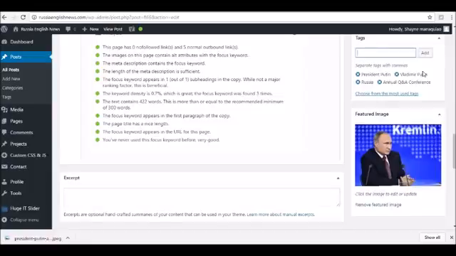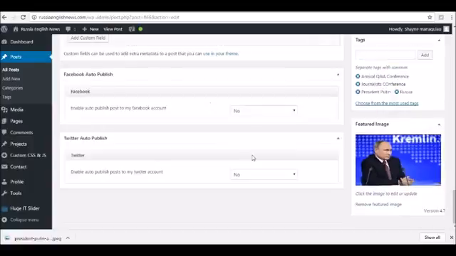So the tags will depend on the article that you will be working on. Some will have more tags, some will have fewer tags, but what's important is you try your best to think of the keywords that will be related to the article. The last thing that we have to consider is the social media auto-publish, and you will find it here at the bottom part of the page, and you have to make sure that if you are working in the bottom middle or the bottom right categories, these should be no.